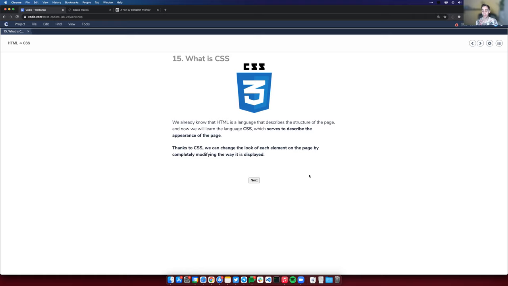So like we said before, HTML is describing the structure of the page, but CSS is describing the appearance of the page. With CSS, we can style our site. We can choose whatever element we have on the site and make this element bigger, smaller, with this color or another, with a background or without a background, and so on and so on. We have a lot of things that we can do with CSS. Sky is the limit, as someone is saying. So yeah, CSS has a lot of things that we can do on the HTML structures.